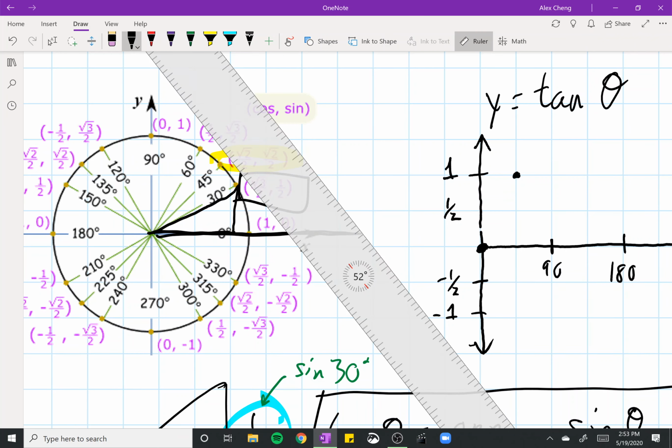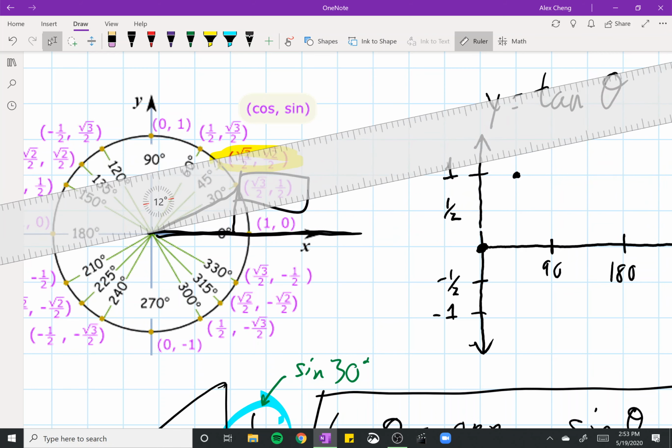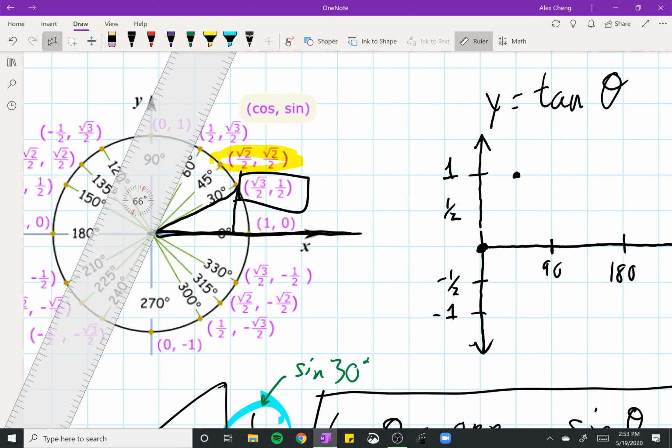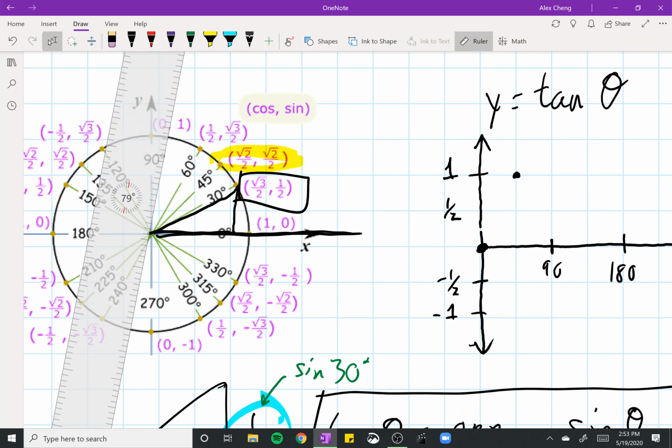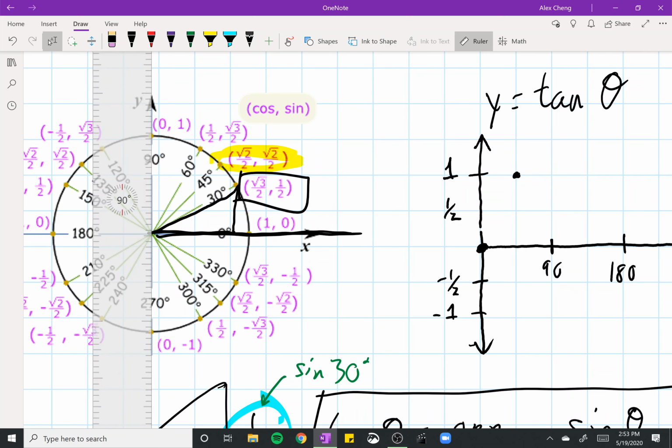If I pull out my ruler and just center it on the origin here, it starts off flat, and then as I go around, my slope gets bigger and bigger, more and more positive, until what happens? When I get to 90 degrees, think back to Algebra 1, how we name the slope when the line is vertical: we'd say it's undefined. And so in actuality, you can't calculate tangent of 90 degrees. So 90 degrees is actually not in the domain of this function. I cannot take tangent of 90 degrees.